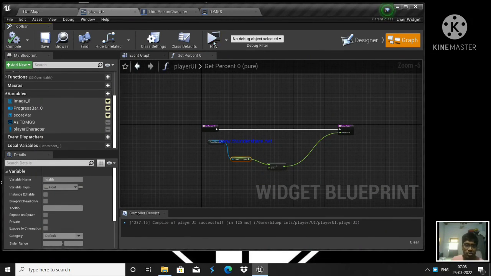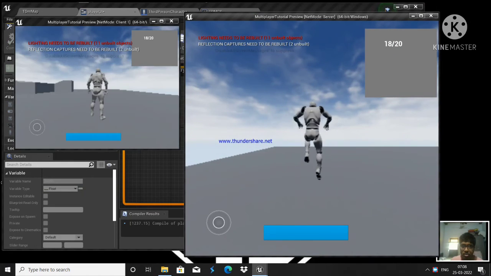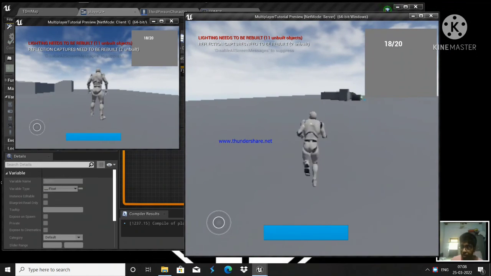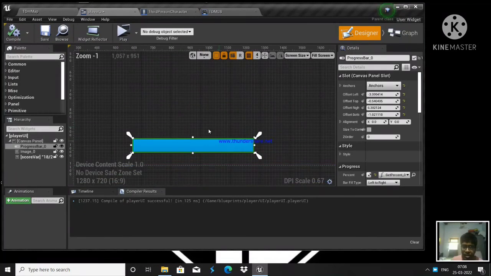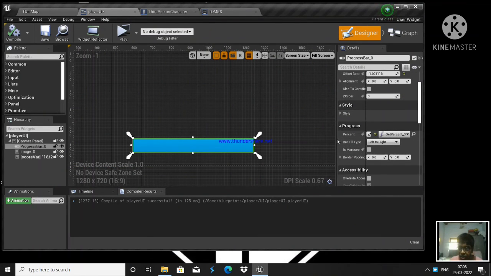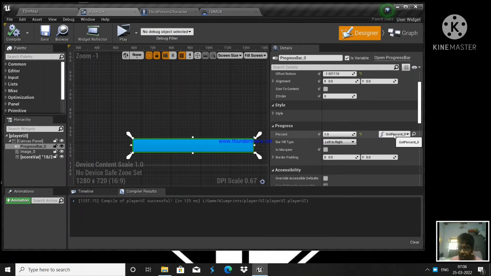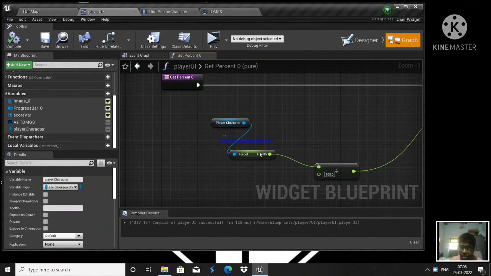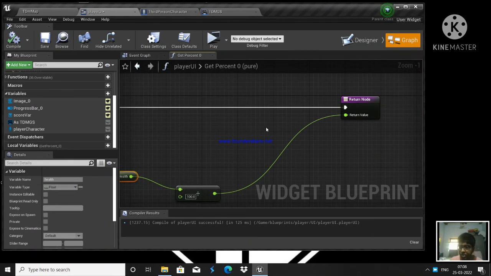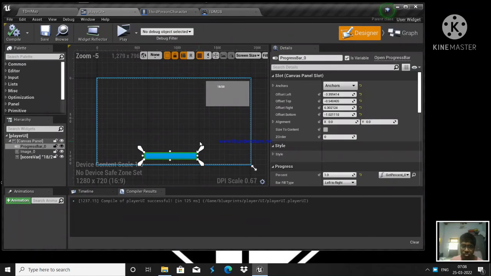Now if we play, this one will update every frame, guys. It's not like every 5 seconds. Whenever Unreal Engine is rendering this particular health bar, it will check for the value, but we are not giving any value. We are assigning it to a function. So it will go to the function and execute it. It will get the player character, get its health, divide it by 100 and assign it here. It will run every frame, so you guys don't need to worry. If you don't want to run every frame, you can also create an event which runs every 2 seconds, every 3 seconds, something like that, just saving the frames.